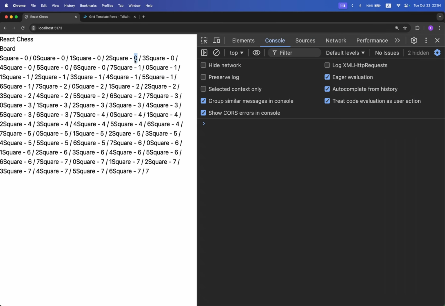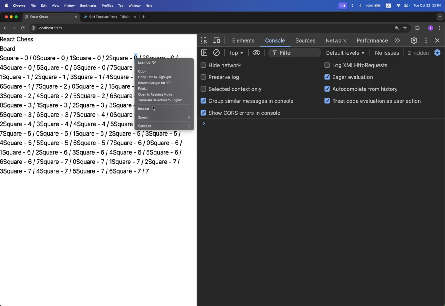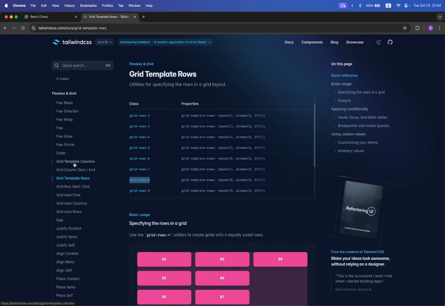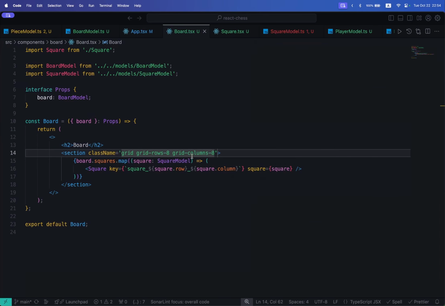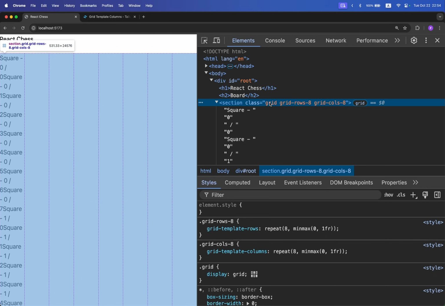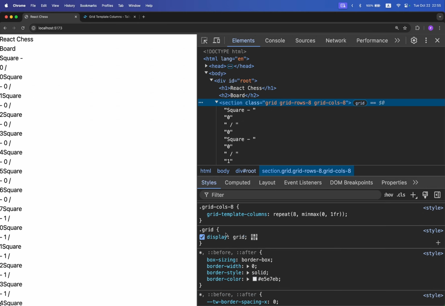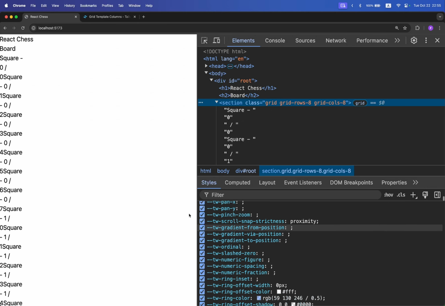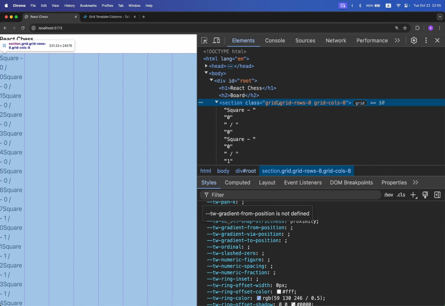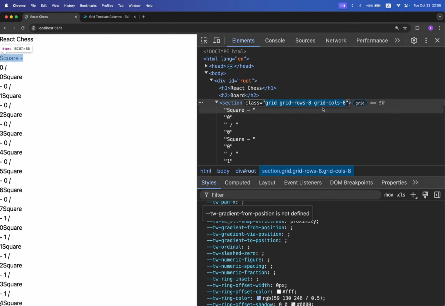Now let me refresh here, inspect and see what's going on. You see here is the grid. I see that the classes are being applied correctly, but it's not columns 8. Seems I got something wrong. It's cols. Okay, of course. Cols 8. Nice. Now I have here the grid rows 8, grid cols, both of them. It is the display grid, and all of our squares now are one under the other, which is not what we want, but fine. At least we know that Tailwind is working, and our grid rows and grid cols as well.